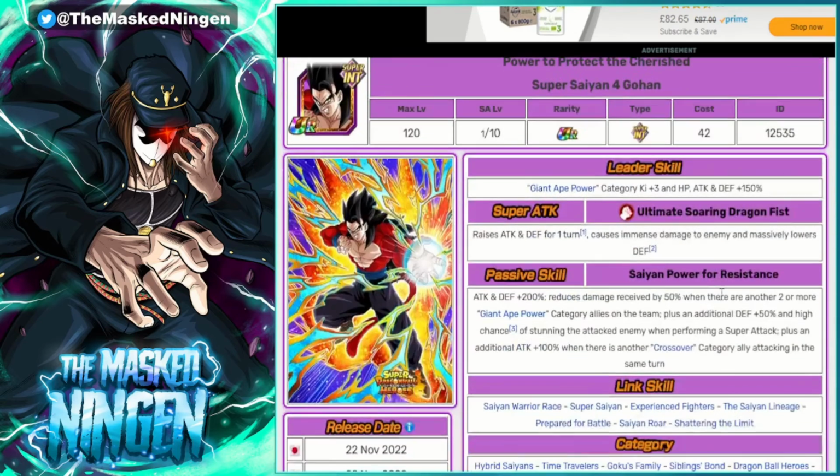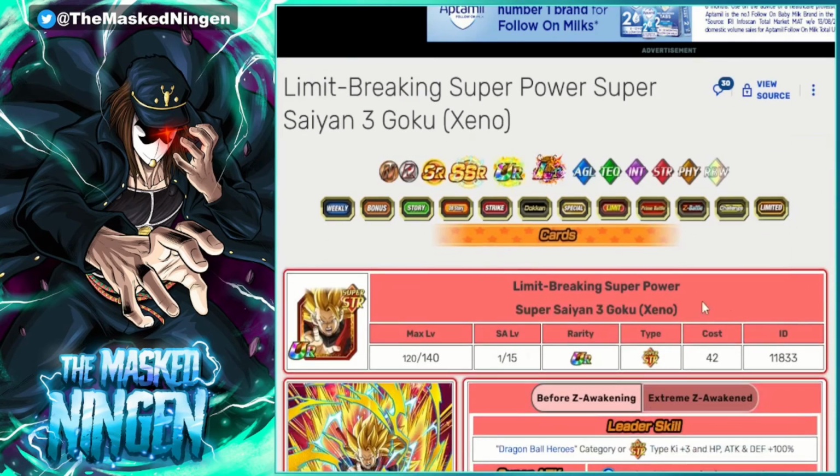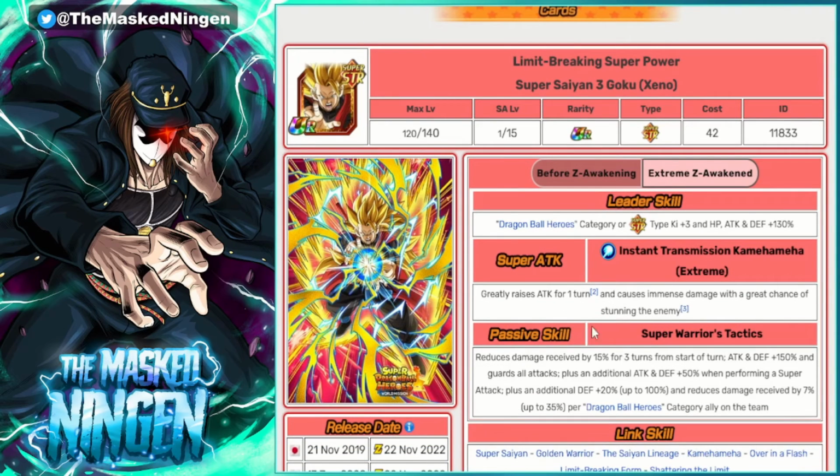And then we have units like Super Saiyan 4 Gohan, who's just a ridiculously good tank, needs crossover allies, but obviously very strong. Xeno Super Saiyan 3 Goku, one of the better Easy A's from the heroes units. With Heroes allies, he not only has the guard and a ton of extra defense, but 35% damage reduction, as well as a great chance to stun. So he's a really, really good slot 1 unit.